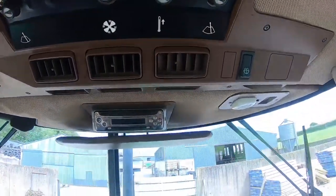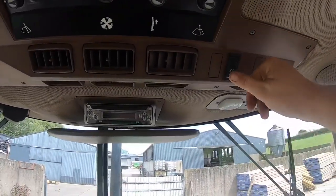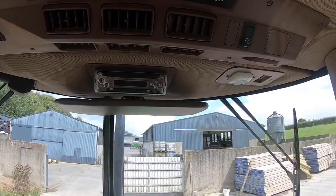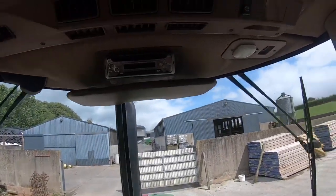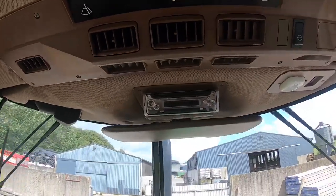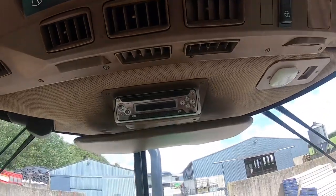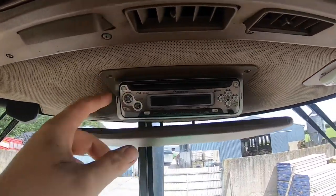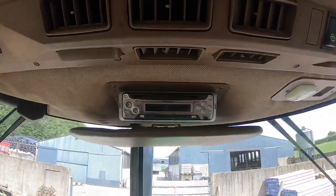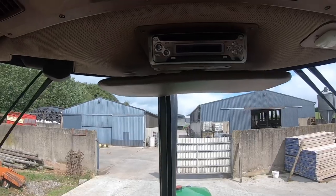Other controls up here: this control works the left-hand wiper and this right-hand one works the right-hand wiper - obviously separate wipers for each glass at the front. You also have a window wash which you can press and it lets the water down so you can wash your window if any dirt or dust got onto it whilst working the tractor. We also have vents for the heat or blower, and then the radio positioned in a nice place up and out of the way - easy access straight in front of you to change the station or put a CD in.